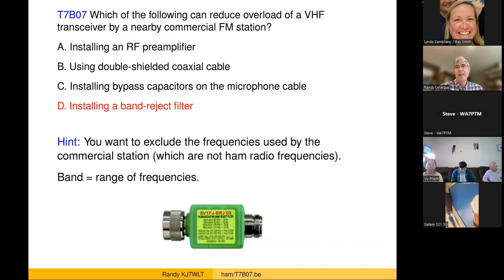Then, well, you might want to have your radio checked out to see if there's a problem with it, but you can also put a little device in between the antenna and the radio that does a better job of excluding other frequencies, and that really filters out all the frequencies that aren't in the ham radio bands and that shouldn't be coming into your radio or shouldn't be amplified by your radio at all. So a band is a range of frequencies, and a band reject filter would say certain ranges of frequencies should be rejected as they come in through the antenna before they even go to your radio, so that they don't interfere with the ham radio bands, the frequencies that you're trying to listen to.